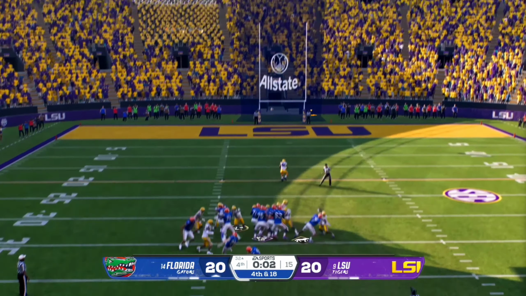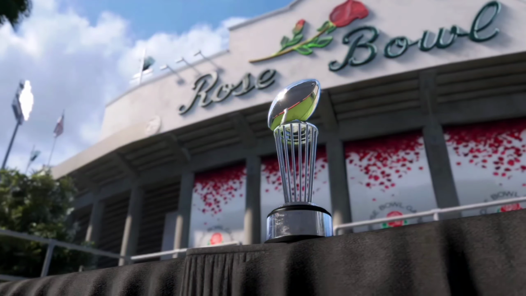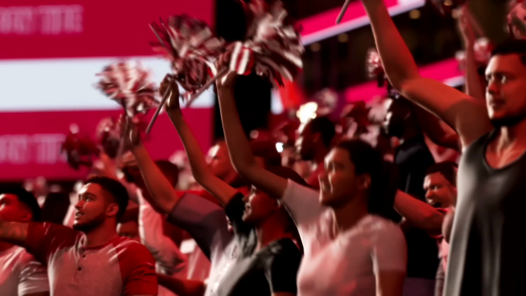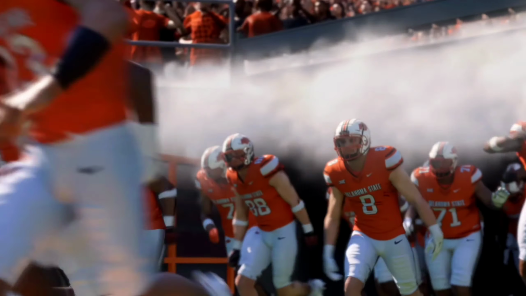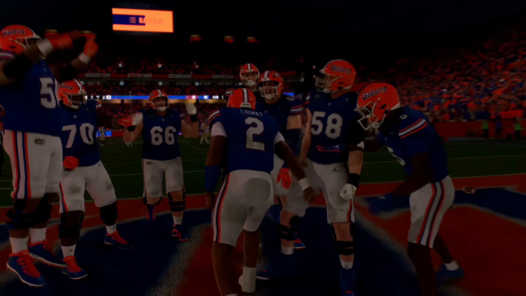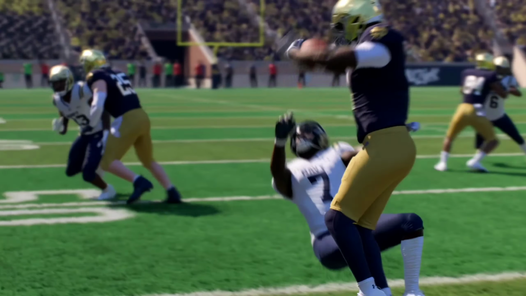Elite corners like Leonard Moore will mirror receivers closely, breaking with quicker timing that feels earned, not scripted. Facing top-tier receivers like Jeremiah Smith or Ryan Williams, you'll feel the pressure, but the battle will be fair. Winning means your leverage, your timing, and your position were all perfect, and losing means the receiver earned every inch of that separation. So it seems like they're taking one-on-ones more seriously, and hopefully it'll be down to timing and not just attributes or ability strictly. This improvement in man coverage means you can confidently call man, shade inside, use route commit, and feel that you're playing real football, not just rolling dice.